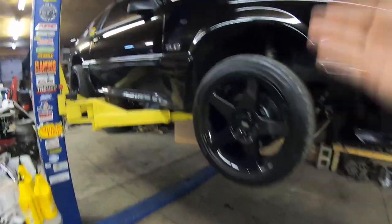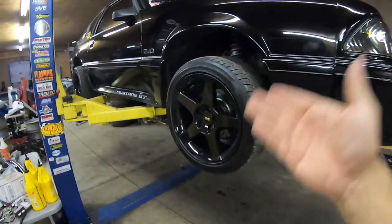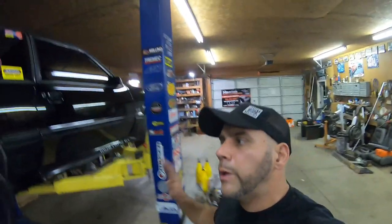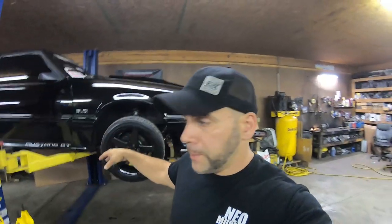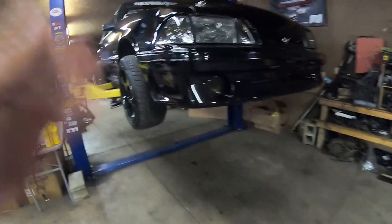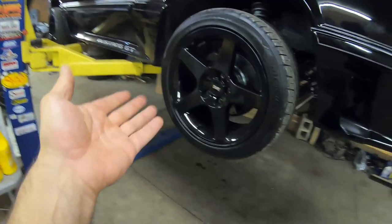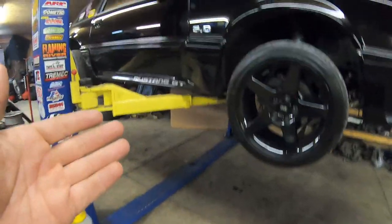So what we're going to do is get the car up in the air, take the fluid out of the transmission, and show you what it looks like. Now if you haven't changed transmission fluid after a new rebuilt or new transmission, you'd probably freak out with what you saw. You're going to see a silver hue to it, what looks like junk fluid — and it's really not. When you get a new transmission and go through a break-in period, you have to change the fluid after about 250 miles or so, or what I like to call heat cycles. So that's all we're here to do today — show you what the fluid looks like after break-in, so you have an idea of what to expect if you ever buy a brand new TKX.